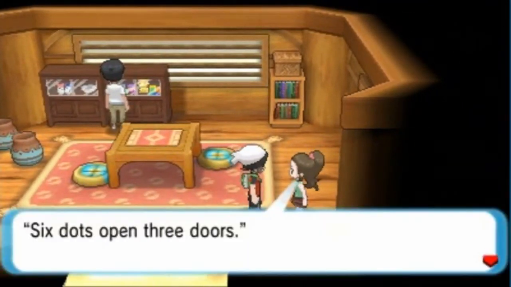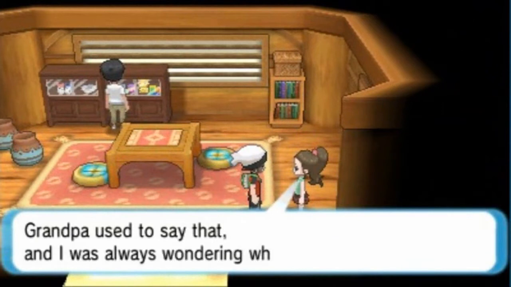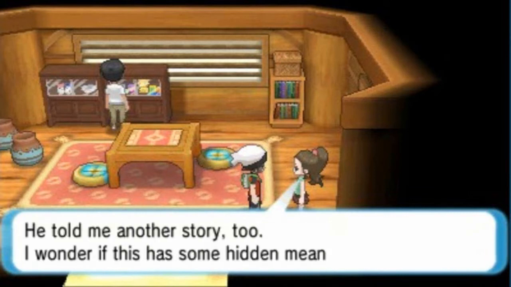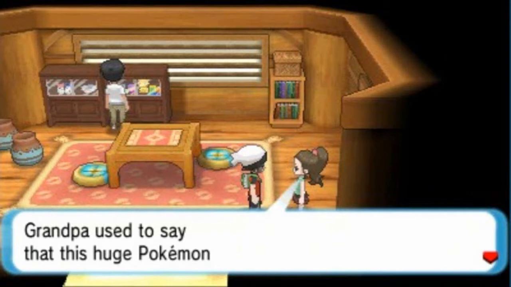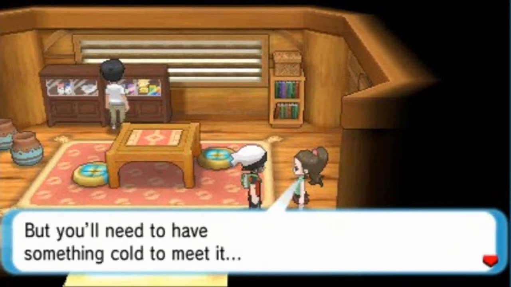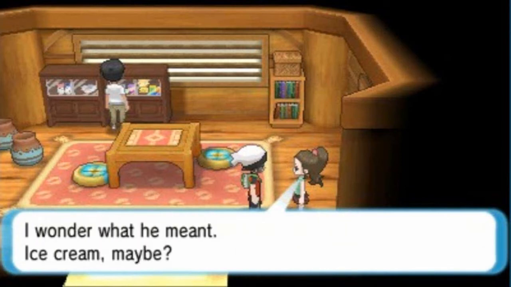So, if you talk to her, 6 dots open 3 doors. Grandpa used to say that, and I was always wondering what he meant. I had no idea that it meant that it was some secret to meet a special Pokemon. He told me another story too. I wonder if this has some hidden meaning to it. Grandpa used to say that this huge Pokemon sometimes visits our region, but you'll need to have something cold to meet him. I wonder what he meant.